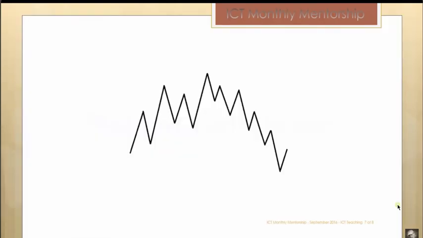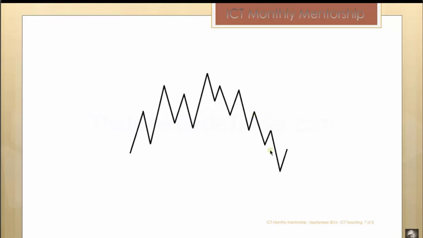Now, there's another concept. When we understand liquidity, the market has a tendency to run out old highs and old lows, but it has a very difficult time doing that when the market has conditions like this. When the market moves higher, generally we can see a move higher and then it moves lower here.